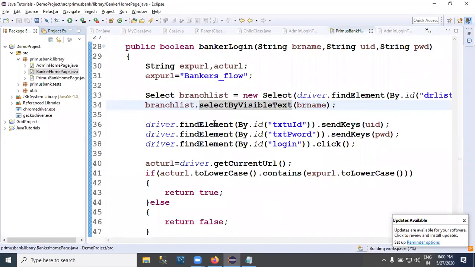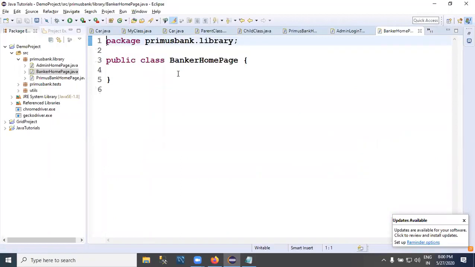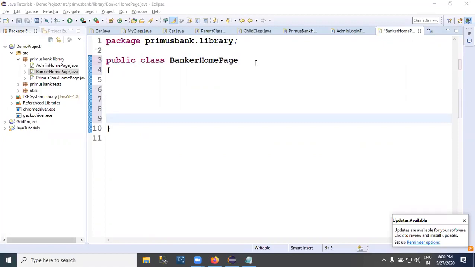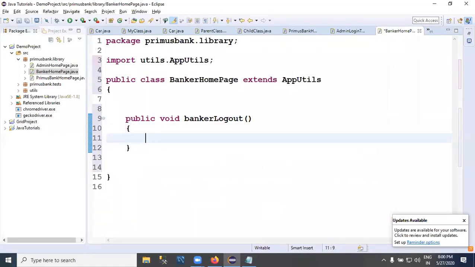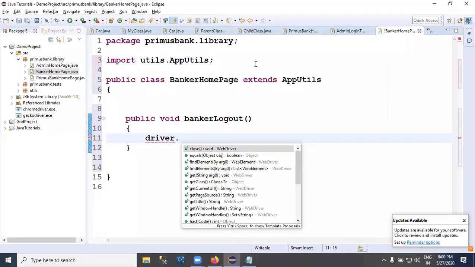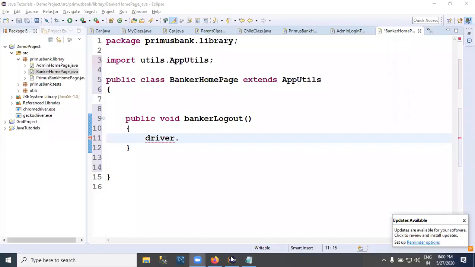Here, this banker homepage extends app utils in order to make use of the driver object. So I'm creating a function, banker logout. Here my code is driver dot, this one, bank employee logout.